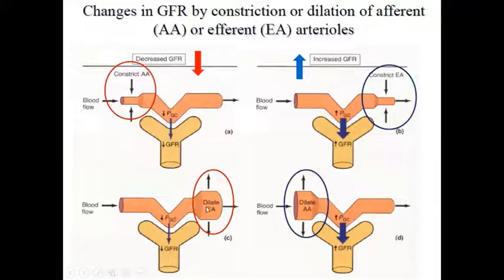They can easily move to the efferent arteriole. So that will have an effect on the hydrostatic pressure. The hydrostatic pressure in the capsule is going to reduce. Then also the glomerular filtration rate is going to reduce. The opposite will happen if you have constriction of the efferent arteriole.